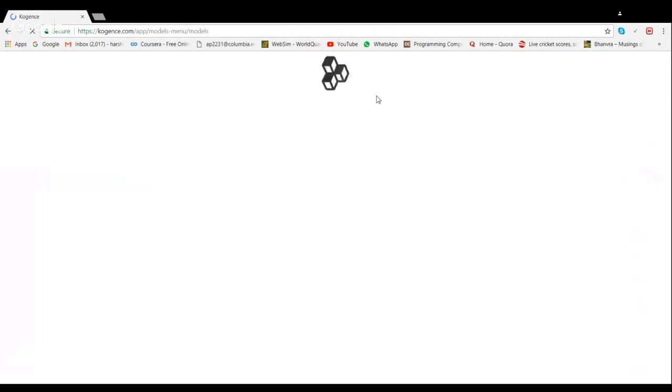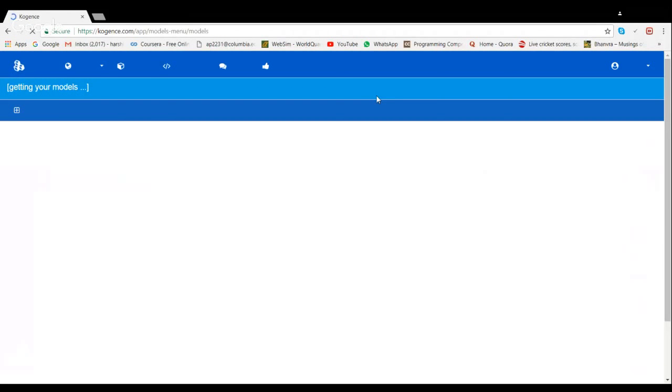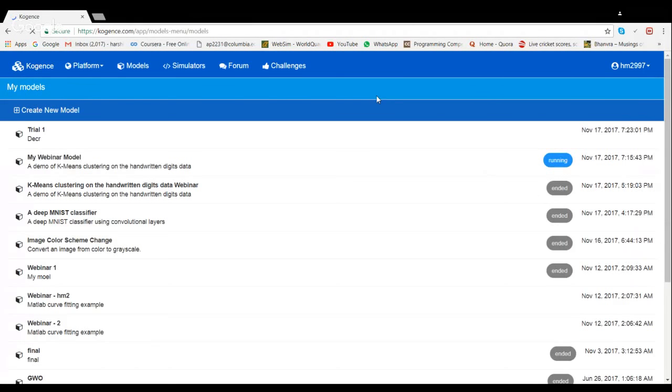I didn't do it because I didn't want to go to my model once again. You can just go back and then click on stop, which will take your model off the simulator, take your model off the cloud. For example, I can still see that my webinar model simulation is still in the running process. Just click on it.